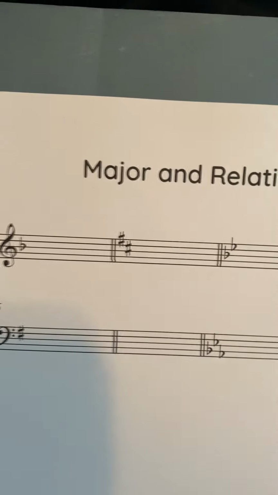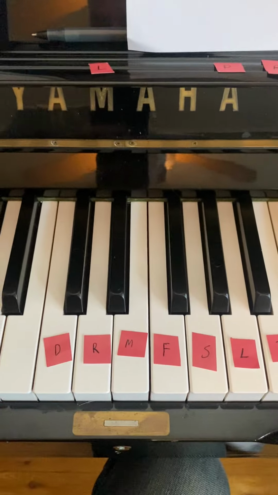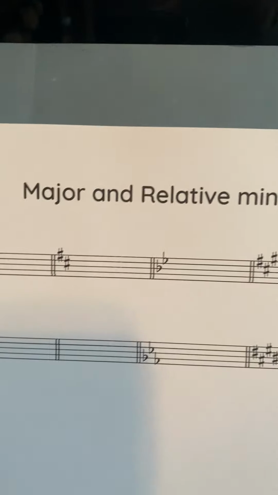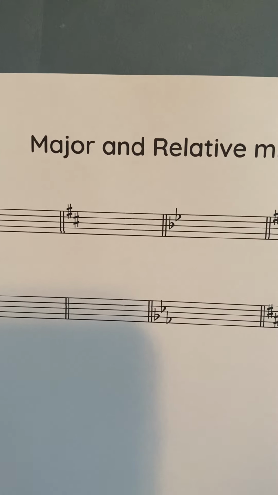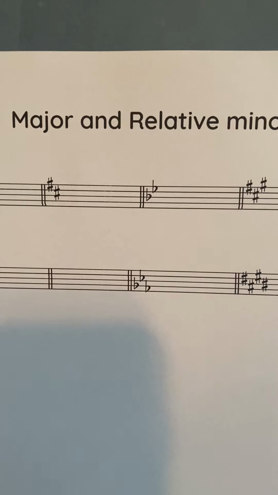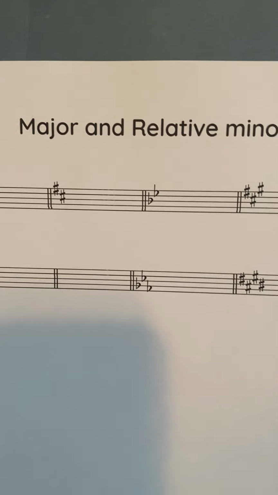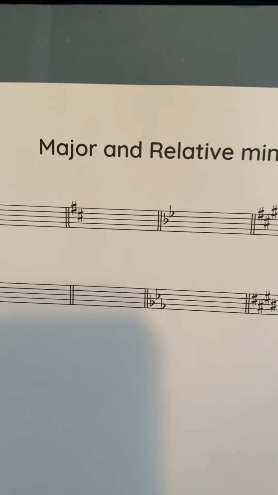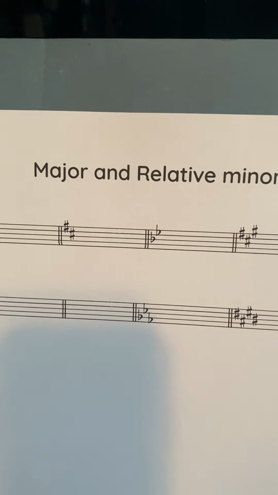All right. So now, let's look at a major scale on the piano. I'm going to teach you how relative minor and major work. They're relatives. It's a relationship. There's no such thing as a type of scale that's the relative minor. It's a minor scale that's relative to a major scale. And you could also have a relative major too. The keys can be relative to each other. I'm going to show that relationship now.